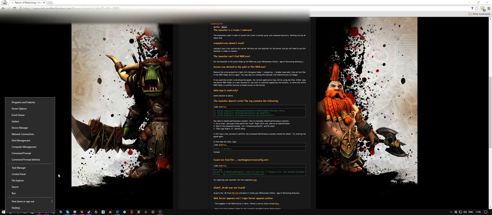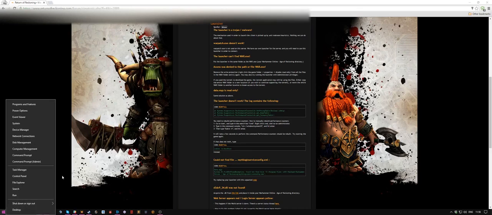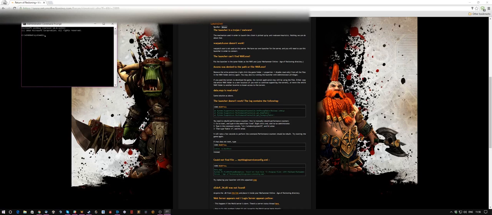There's a couple of ways of doing this. What I generally do is on Windows 10, right click on the little start or Windows icon and go to command prompt admin. And what you need to do here is type lodctr /r and enter. However, that might give some errors. One of my friends, when he had this, all he had to do was do it again in a few minutes, and it worked, strangely enough.